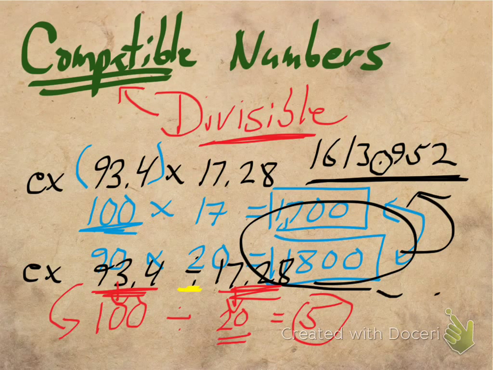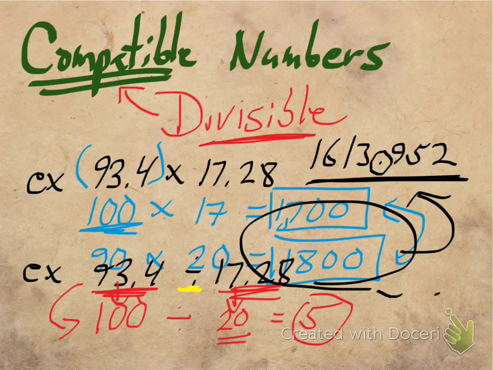Now, theoretically, you could use compatible numbers for adding, subtracting. We just never do. Okay, and actually, there is a notion that's a little bit like clustering. We could use it if we were multiplying a whole bunch of numbers together that all were pretty close, where we use exponents. But generally speaking, our two main estimation techniques are either rounding or using compatible numbers. So when we're adding, subtracting, we usually round. When we're multiplying, dividing, we usually use compatible numbers.